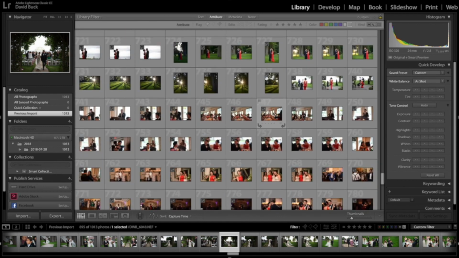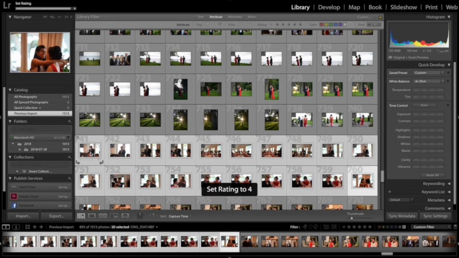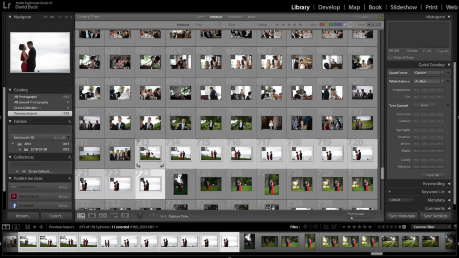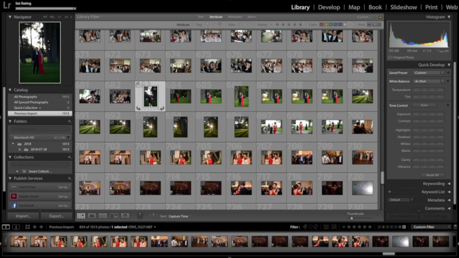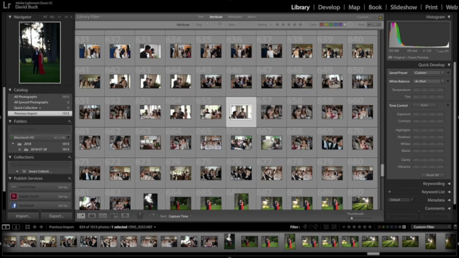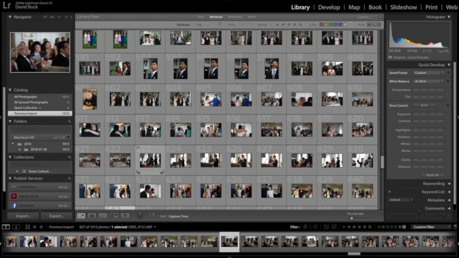Also here during the reception, a lot of these images are shot into the window because we don't have any choice, and so they're going to be high key images as well, which of course is the 4 that we just went over. So all these ones that are a whole bunch of white, I'm going to put into 4 stars and get rid of those out of my overall selection.